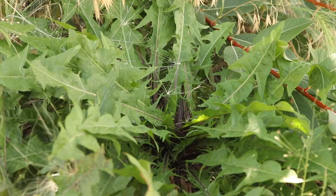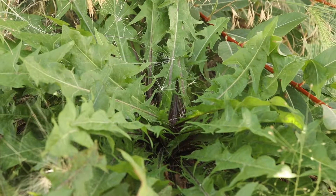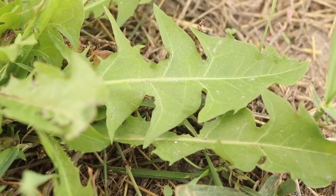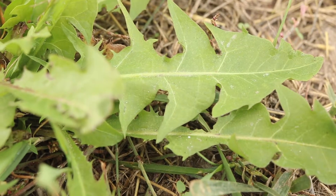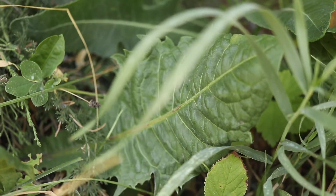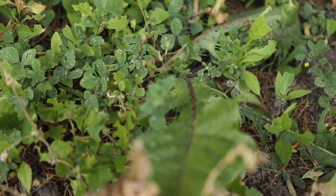The plant has a dense basal rosette of leaves from which grows multiple tall, slender flower scapes. The leaves are deeply toothed or lobed and are 2 to 12 inches in length. They are smooth, hairless, and dark green with a prominent hollow midrib that will usually color dark red or purple.